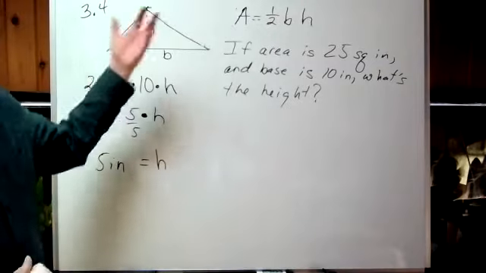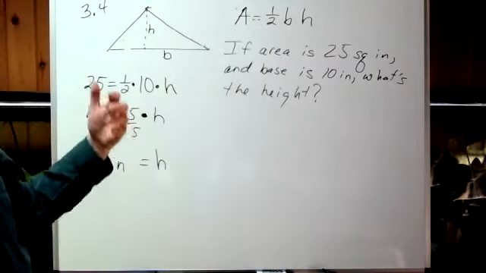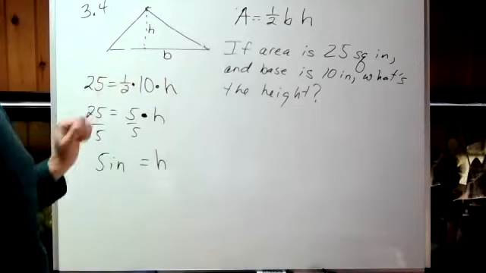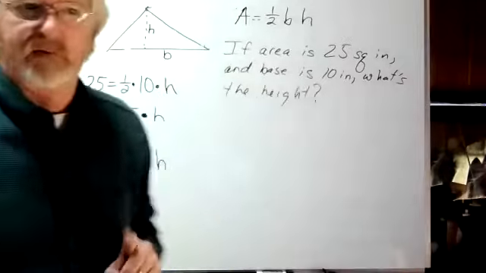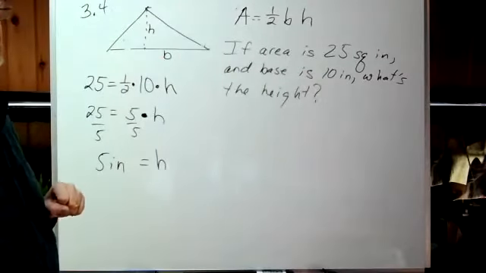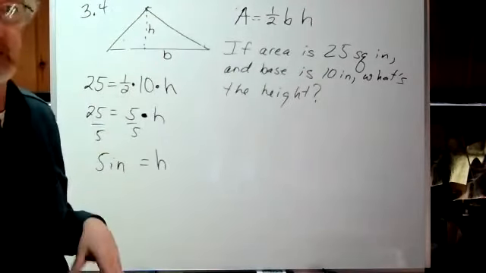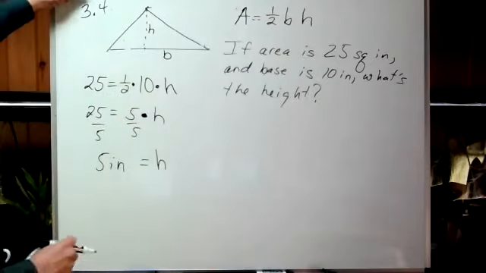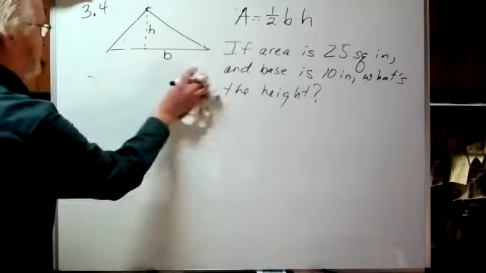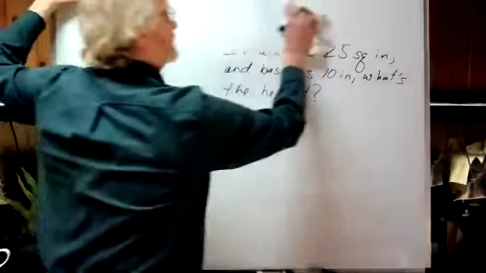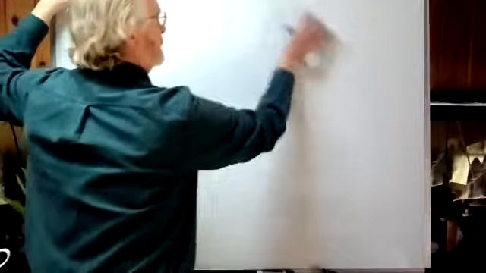So if we're dealing with these basic shapes and we have the formulas to work with like that, we're going to be given everything except one of those values, and we'll have to manipulate it to solve for that one unknown dimension. All right, some other information about triangles though we're going to play with.